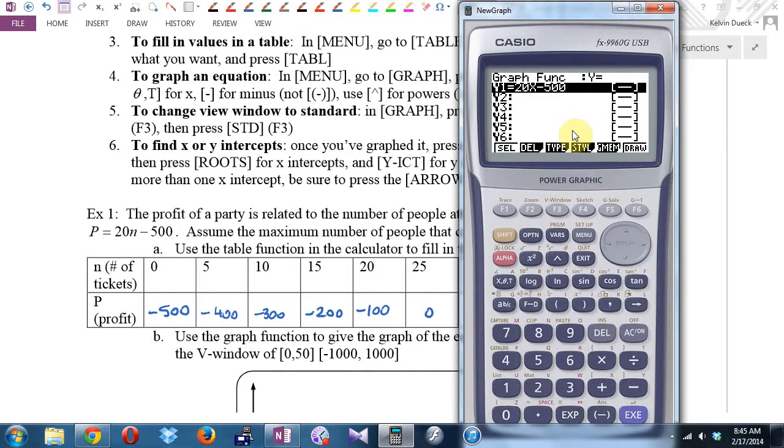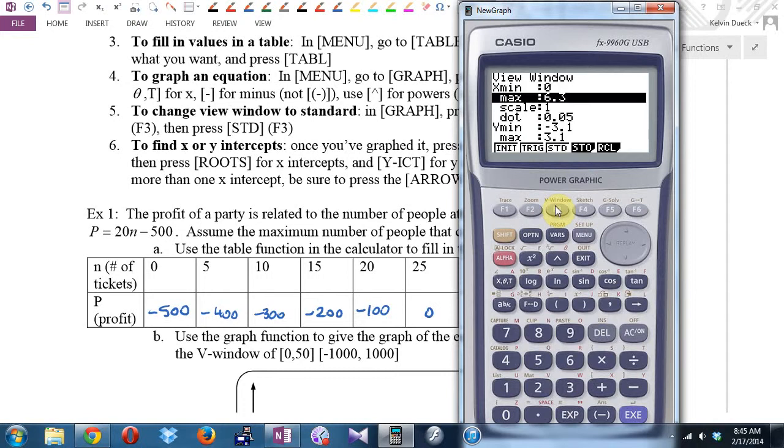If you look at step 5, when you're in graph, it's Shift and then F3. Your view window may have other numbers there, so get into the graph menu and then Shift F3 to change the view window. Okay? With me so far, Sean? Good. And what I said is I'd like your minimum x value to be 0.